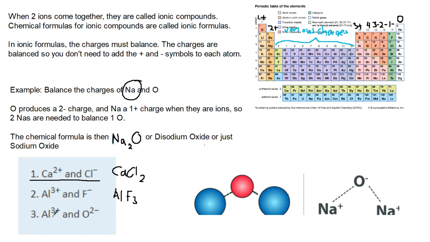This might be a little hard, but aluminium forms 3 plus cations, so 2 of them form a 6 plus charge, which means they give away 6 electrons. Oxygen takes 2 of them. So for every 2 aluminium, we need 3 oxygen. So Al2O3, right?